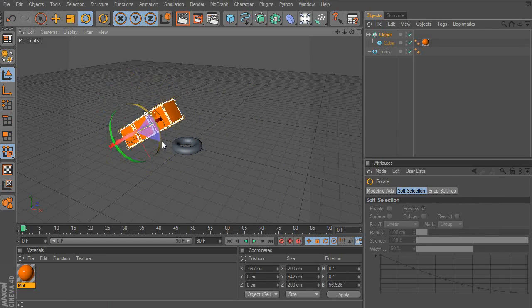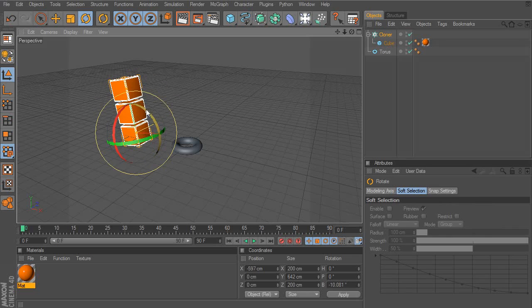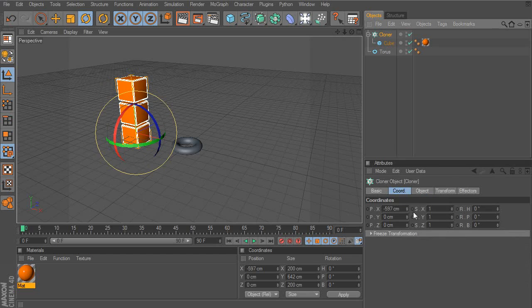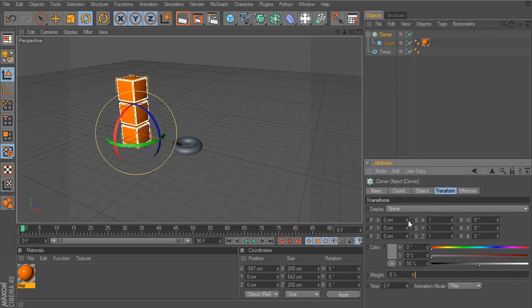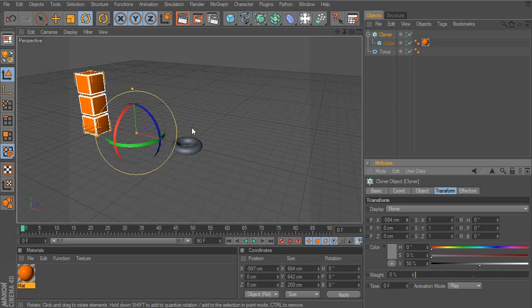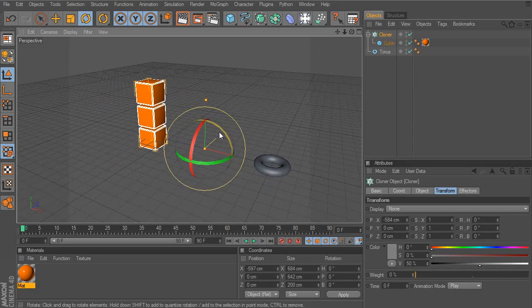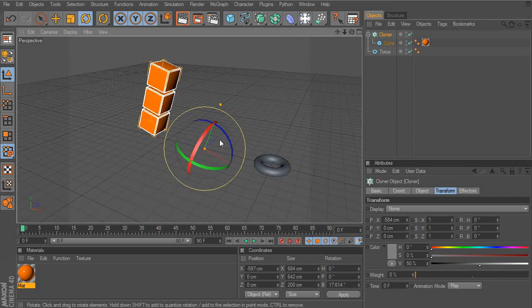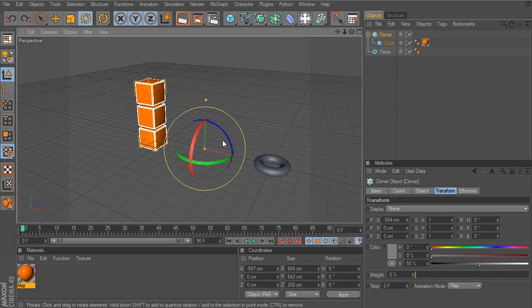So if you actually wanted this entire cloner to rotate around a different point, this does become a really useful way of being able to do that. Just coming into your transform, and offsetting your cloner. And now you can come in and rotate or make whatever manipulations you might choose to do. Okay, so that's really just a couple of things to keep in mind regarding the overall positioning and the placement of your cloner objects.